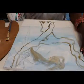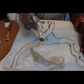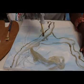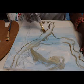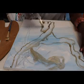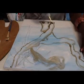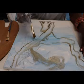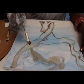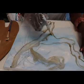And there we go. So I'm going to use my dry brush and just merge in a little, soften my lines around the tree. I'm going up underneath it. I'm using my dry brush right now. I want it to be as light as possible. This is just giving me the contours of my tree.